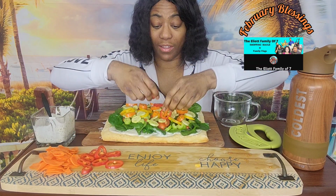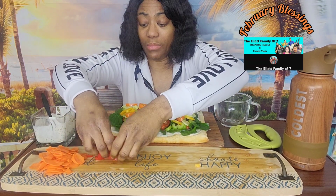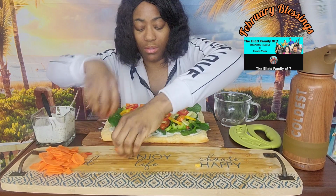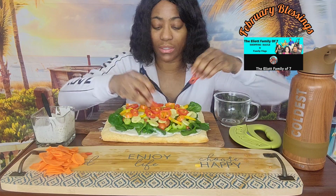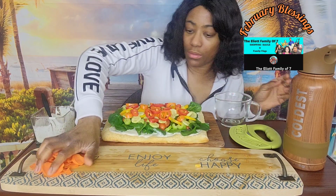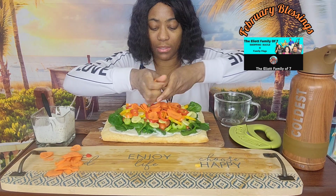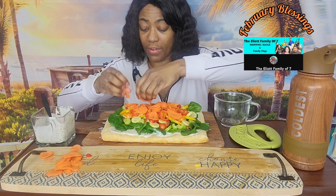So this is starting to look very yum yum. I do not think I have enough dressing on this. I'm gonna top it with this. Some delicious carrots.